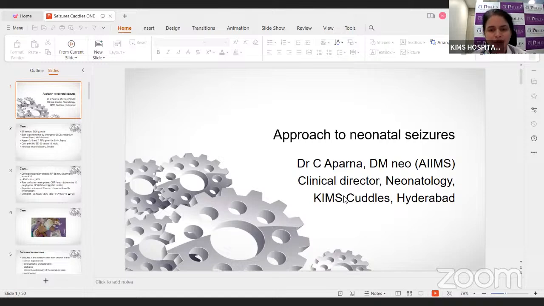Now, in those seizures that are refractory to the first two anti-epileptic drugs used at maximum doses, one may resort to the use of midazolam infusion after a loading dose of 150 to 200 microgram per kg, which is 0.2 milligram per kg. One may use an infusion of 60 micrograms per kg per hour, which is 1 microgram per kg per minute. If seizures persist, this may have to be increased to 5 times the dose, which is around 5 microgram per kg per minute or 300 micrograms per kg per hour, based on the presence of ongoing seizures.